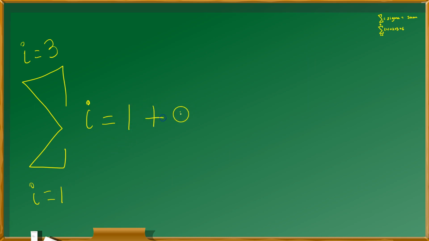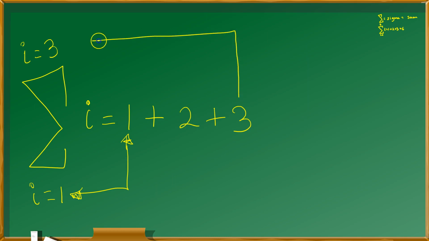So sigma, for example, here, and on the bottom, what often is put there is the starting value of a variable, like i equals 1. And on the top, you might put the stopping value of a variable, like i equals 3. And then here you put the expression that you want to add up. So let's carry this out as an example. Here I might say 1 plus 2 plus 3. Now, this value in this position, that's just the starting value of the variable, and this value is the stopping value of the variable right here.